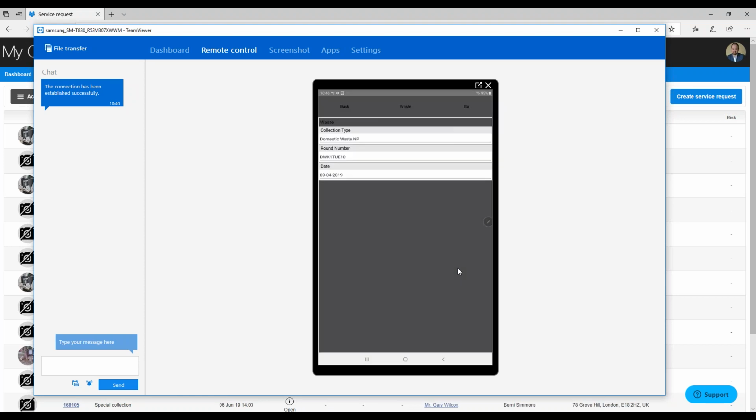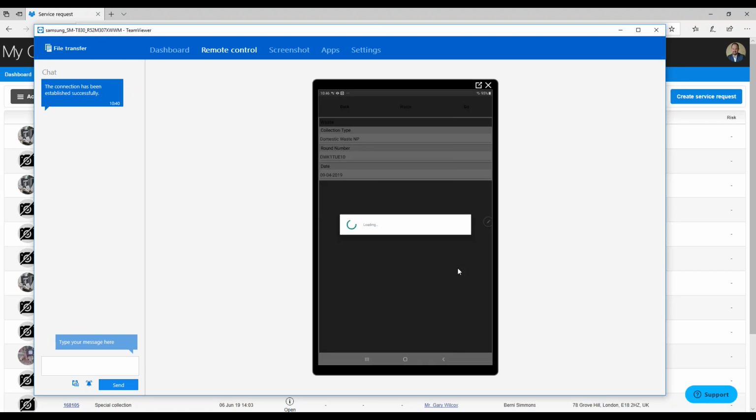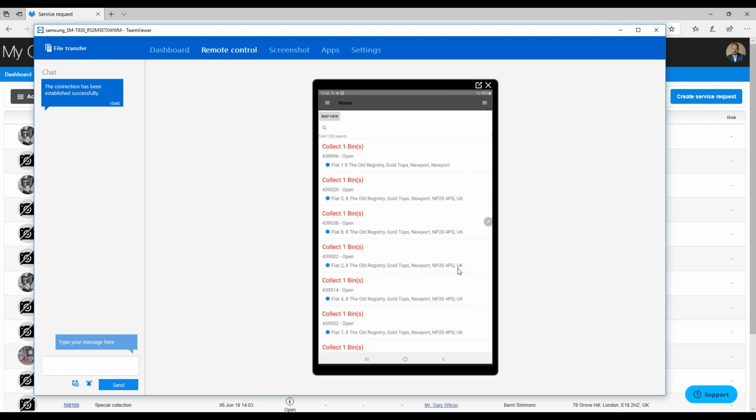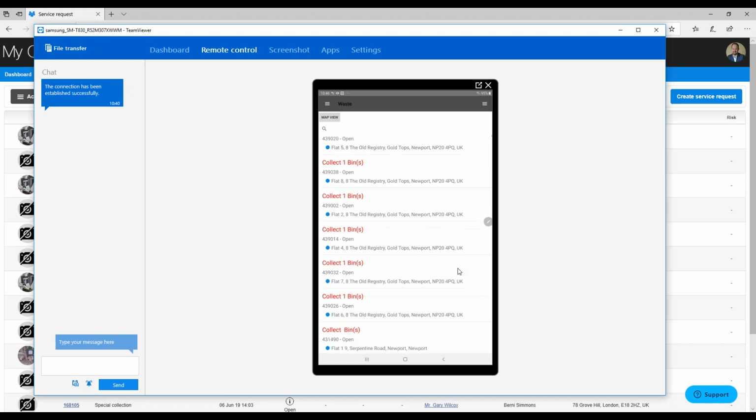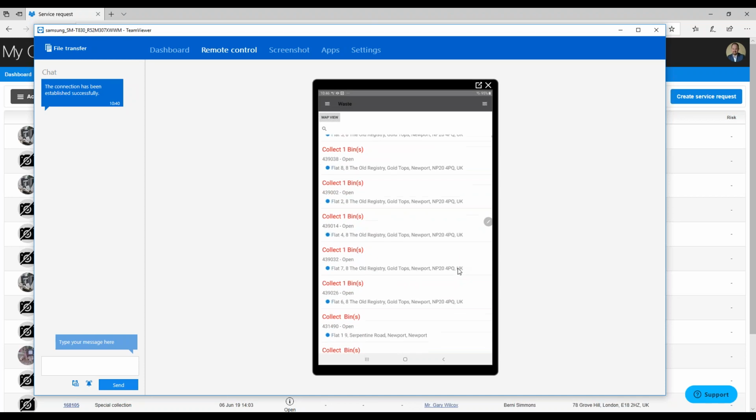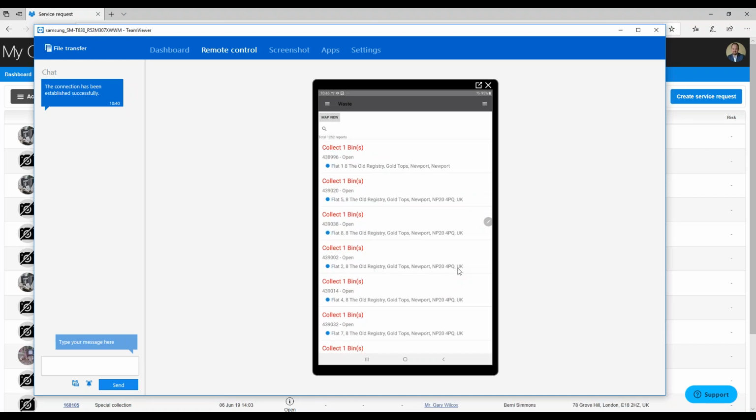Click on OK. Once I've set the criteria for waste data retrieval, I then click on Go, and the app will go away and say, okay, these are the criteria I'm looking for, domestic waste collection. This is the particular round number, and then it will retrieve that full round information. So we've got quite a lot of data on there. Retrieved that pretty quickly. This is effectively the waste worker interface.